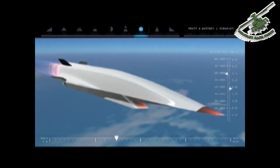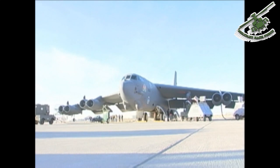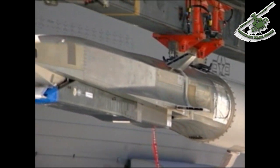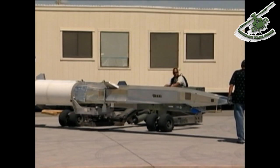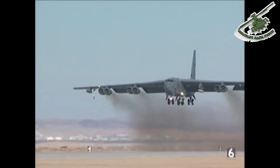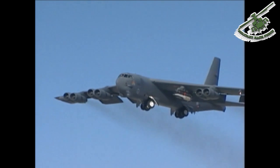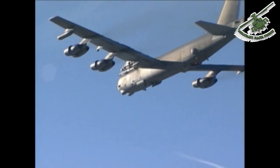Teams from the Air Force Flight Test Center, the Air Force Research Laboratory, Boeing, the Defense Advanced Research Projects Agency, NASA, Pratt & Whitney Rocketdyne, and the US Navy are working with the hypersonic combined test force on the X-51A WaveRider test project. For Johnny Armstrong, who has worked with hypersonics at Edwards since the early 1960s, the X-51A project is one of the highlights of his career: 'For me personally this is a real reward — after 32 years since the X-15 last flew, I'm able to go back into a control room and experience a hypersonic flight test program.'